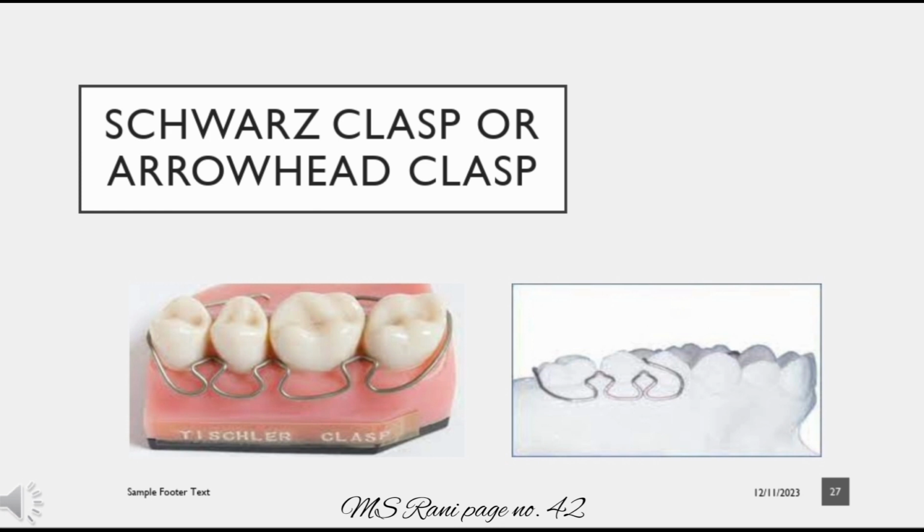Now the clasp can be made to engage the posterior teeth. The anterior arm of the clasp crosses over the mesial contact point of the premolar on the palatal or lingual surface, while the posterior arm runs distal to the last erupted tooth and ends on the palatal or lingual aspect of the cast. Now what are the advantages?